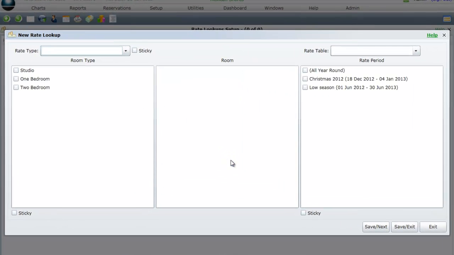On this screen, we will work around in a U shape, starting with the tariff type, then category, to the period, and finally the tariff table. We find that to make this process easier, it is best to tell yourself a story about making a reservation to make it all fit together. For this example, we will be adding our lookups for our studio apartments.